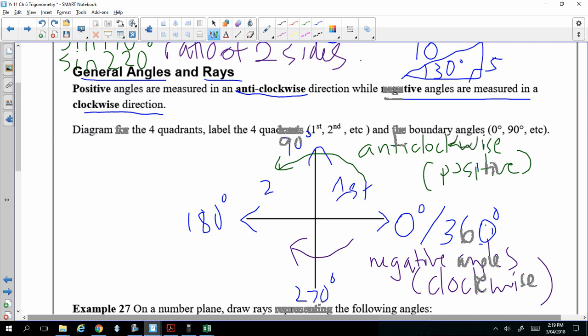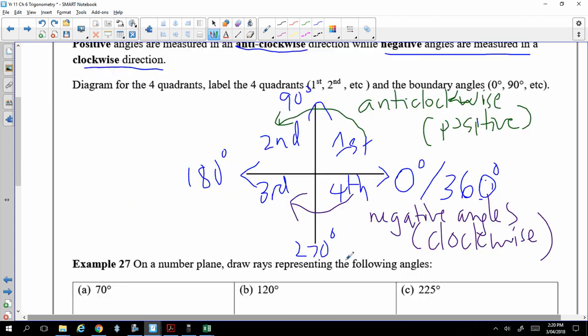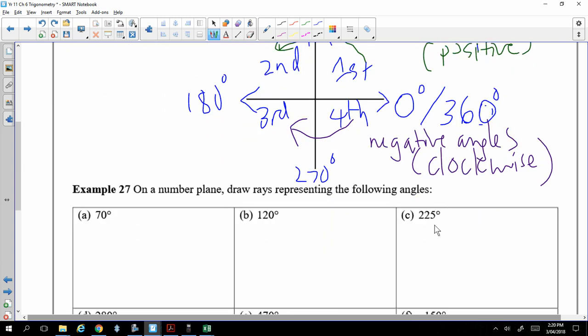All right, so we got that. Then we're going to draw something on the diagram. We're going to draw 70 degrees, not exactly 70. You don't need a protractor. All you have to do is draw the quadrant. 70 belongs in the first quadrant. You just go 70, finish. That's what you do. Do the rest the same way.